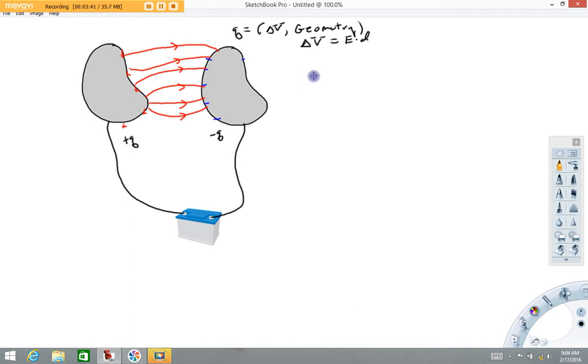Capacitance is defined as charge per unit voltage. So it would have units of coulombs per volt. And the capacitance of a system is perfectly named. It's describing how much charge you can get on this system for every volt of potential difference you put across it. Like most things in physics, the coulomb per volt has its own little pet name. 1 coulomb per volt is called 1 farad.